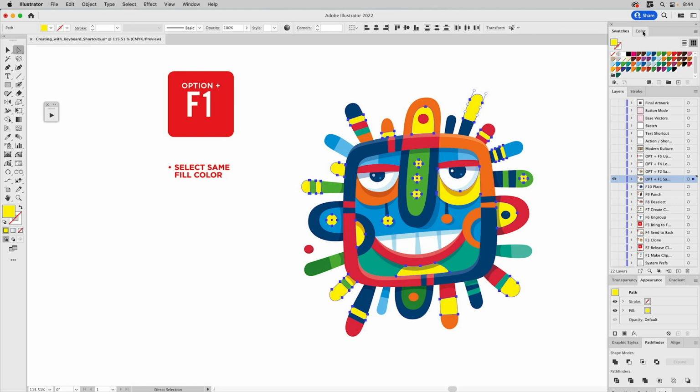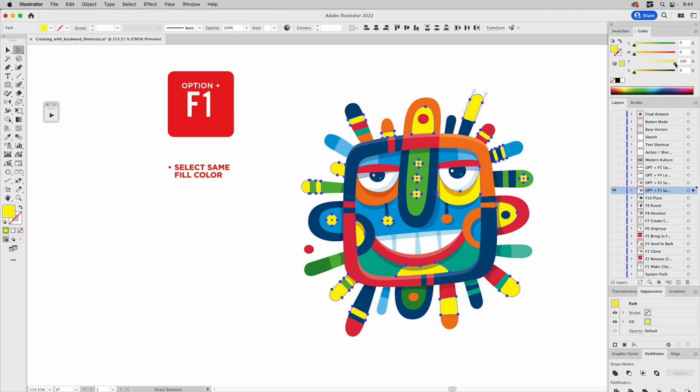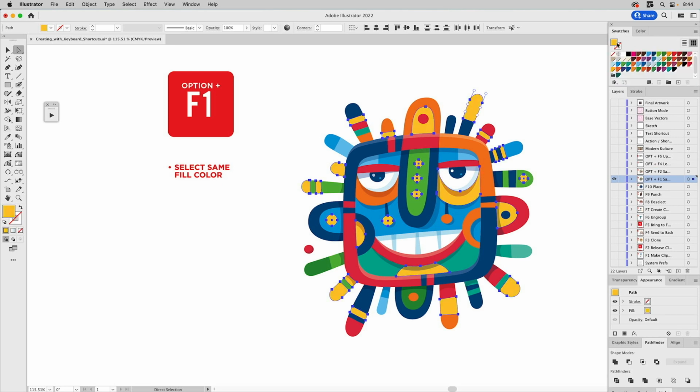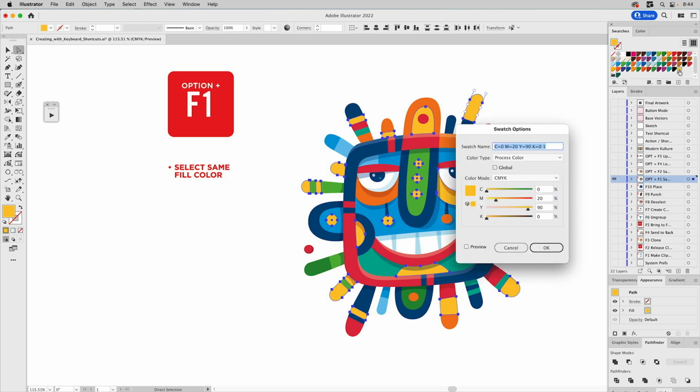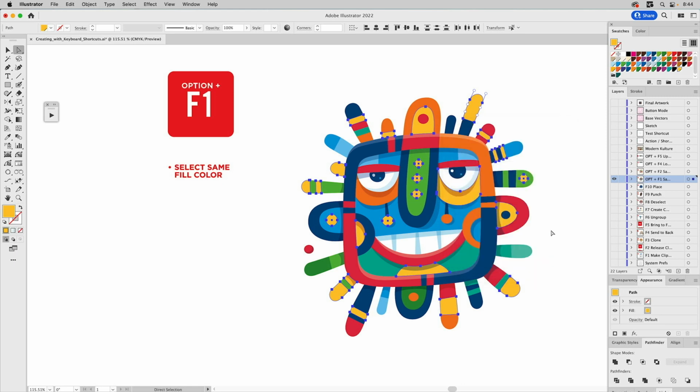Once I have it all selected, I can go to the color palette, decide to take 10% off of yellow here, and we're going to add about 20 here. I think that looks good. We'll add that to our swatches. Good creative habit, make it a global swatch. Anything with this white triangle in the bottom right means it's global. So I could always come back after I've made it global, change the color, and wherever it's used in the design will change every permutation of that color being applied, whether it's a tint or not. So a really helpful feature.